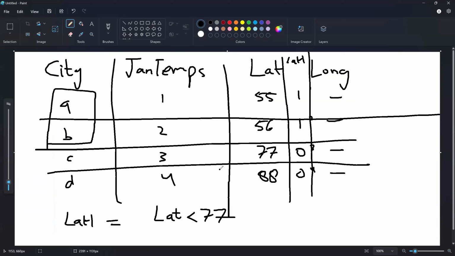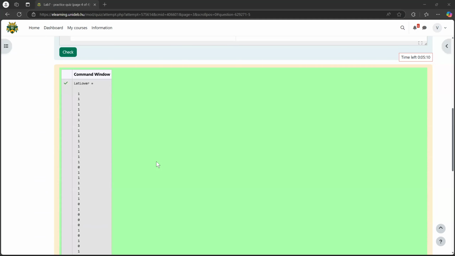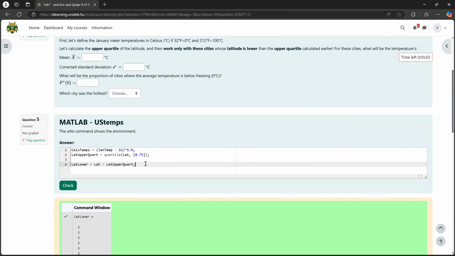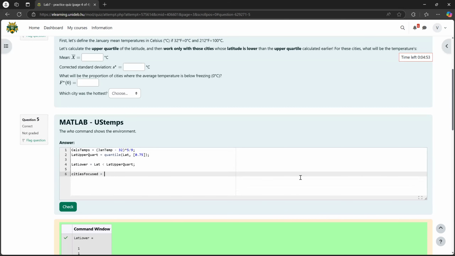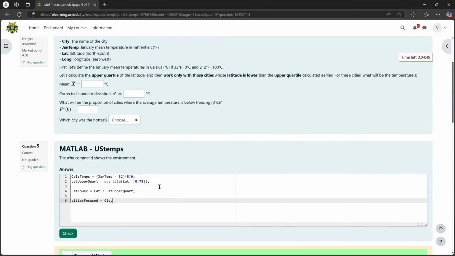Because we can just get anything using those, and we'll actually do that in the next line. Now that we have those latitudes, we'll get the vector of cities. So which cities are in focus? Cities which have the latitude lower than the upper quartile. So we'll use the city variable and fit in all those at the indices. At which indices?